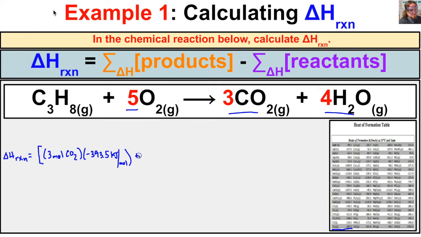So that is for our carbon dioxide, and now we're going to go ahead and add our water vapor. We have 4 moles of water. And we're going to multiply this by the heat of formation for water. Now, when we take a look at this table, it's important to keep in mind we are dealing with H2O gas, or water vapor. We're going to see 2 waters on our heat of formation table. We have to go with the one that says H2O gas. And it's telling us that the heat of formation for water vapor is negative 241.8 kilojoules per mole.